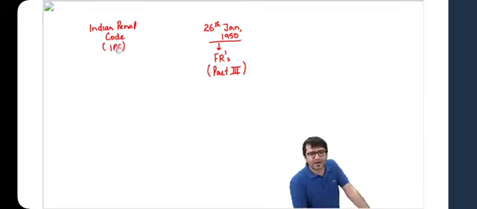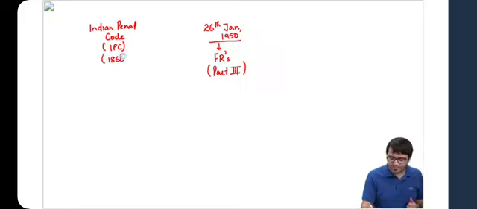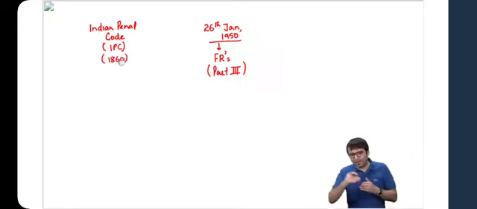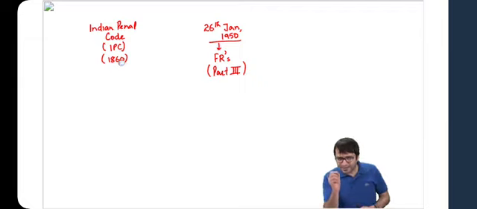Which now the government is trying to replace with a different set of codes, which we will also discuss. So the Indian Penal Code, which was implemented in 1860. What is this Indian Penal Code? It's a set of laws. Set of laws in the sense that it lists down the punishment for all the offenses.